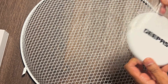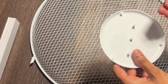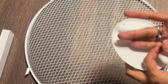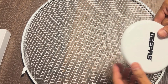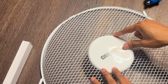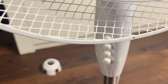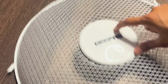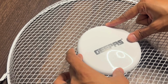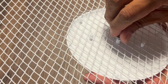So friends, this is the Geepas logo which you will just put on to complete, just before the last step, to put it on the fan. You have to screw it. Before you screw it, you have to remember the fan here, as you can see, has this hole at the bottom which will go in via screw. So the screw, you can see this is the screw point on the front side. So you have to match the direction like this. The screw that has been given as part of the installation kit, you can fix it like this.